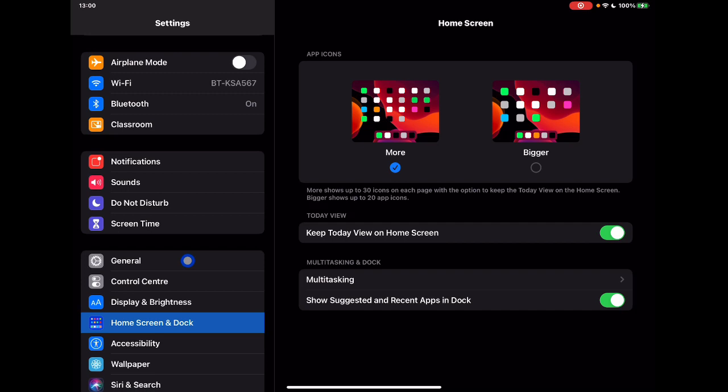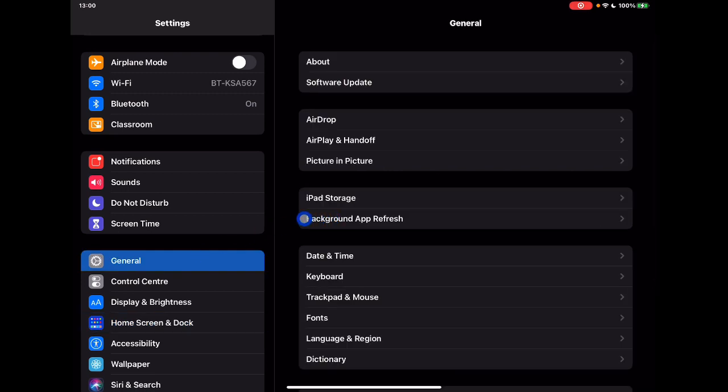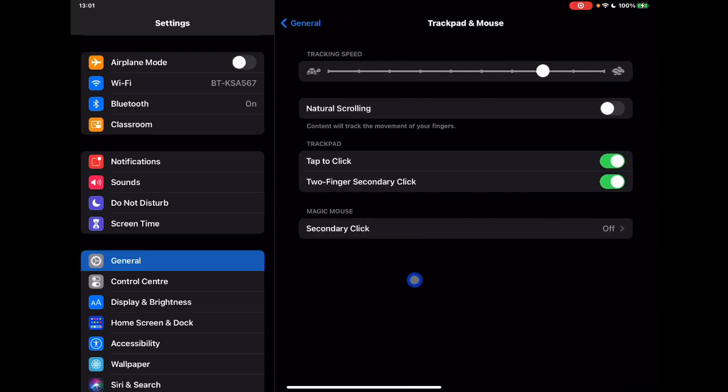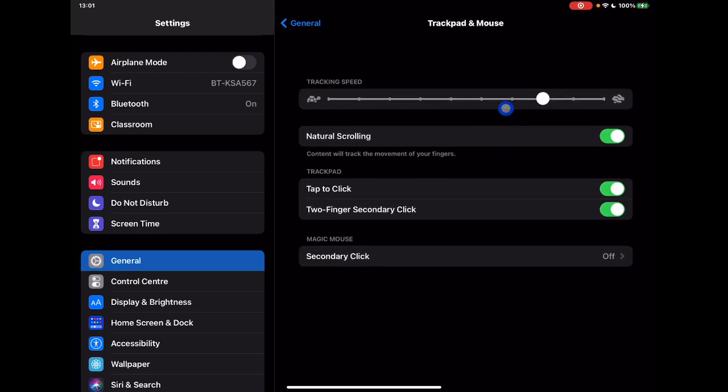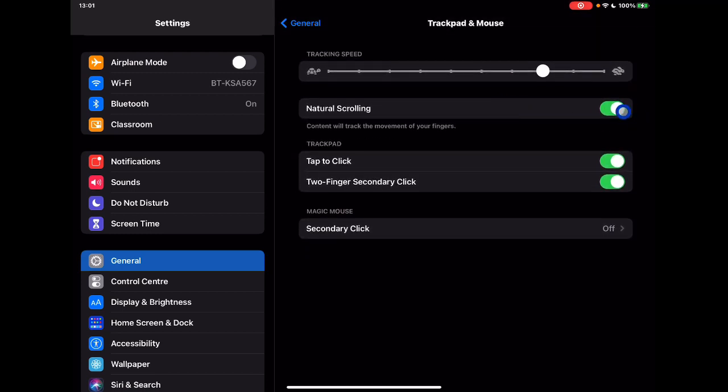Now, once you've connected, whether it be by the mouse or the trackpad or however you're connecting those things, what you then want to do is have a look at some of the other features that you can do. In general, here you'll notice that on the panel, you also have the ability to change some of the settings for the trackpad or mouse, depending on what you're using. And in here, you can change the scrolling speed, very similar to what you would do on a Mac computer, looking at the speed that the mouse responds to you moving around. You can have it as natural scrolling, or you can have it be the kind of movement of your fingers. I tend to leave it the traditional way, I guess.